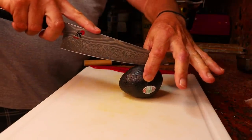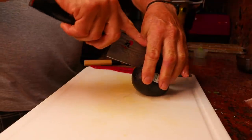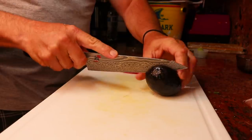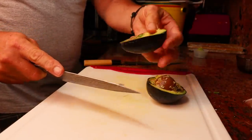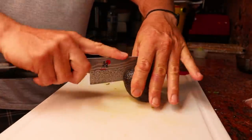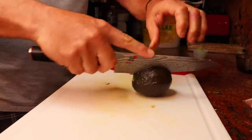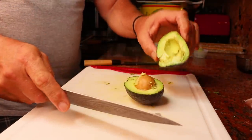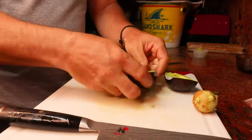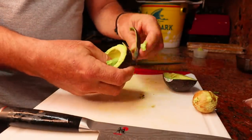All right, I'm doing the avocado last because they go brown, but hopefully this method I'm about to use will prevent that. We're gonna see. Oh, icky. Let's try this again. This one's not very ripe, so hopefully it won't be too messed up. A little better. Now you're supposed to peel the skin off. That helps it to stay green longer.